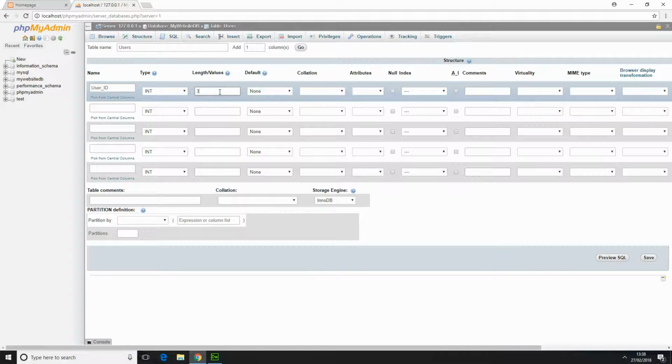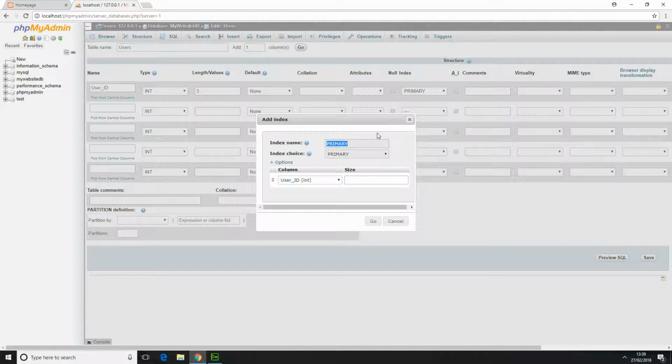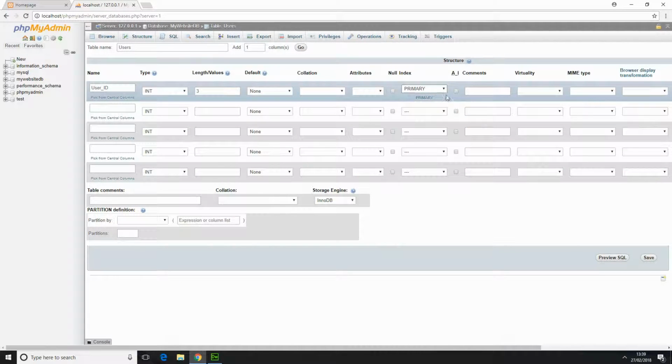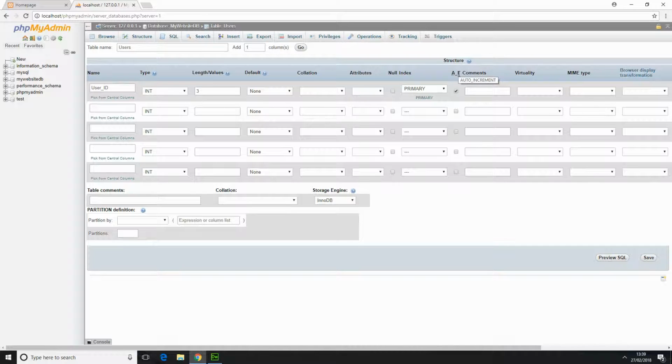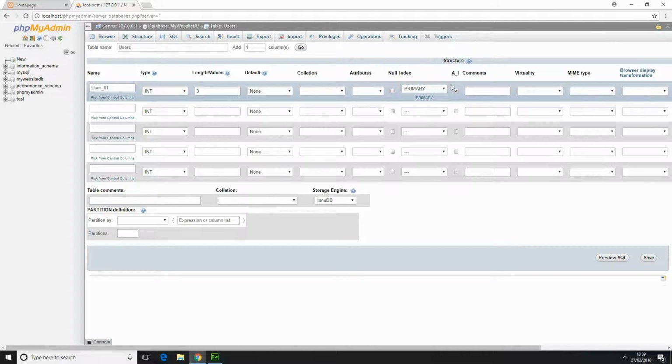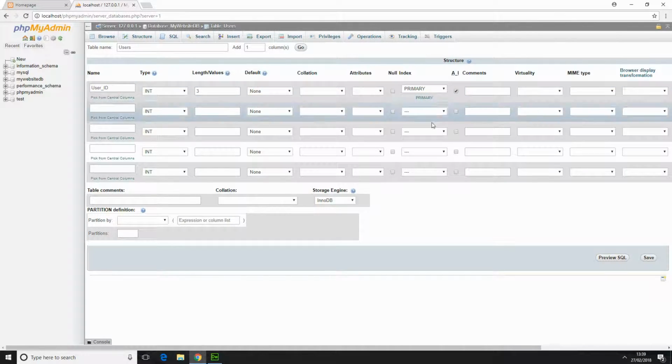If we go over here, we're going to have a default, we're going to have a length. An int is an integer, so that's a number, user ID, number. And all we need to do, it can't be null. Null means, yep, it can be empty. It can't be that. The index, it has to be primary. And then AI isn't robots that'll kill you. It's auto increment. Nearly got it right. So, for example, first user signs up, they'll get given 1. Second user, 2. Third, 3, etc., etc.